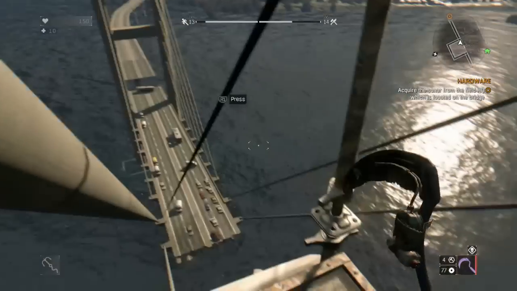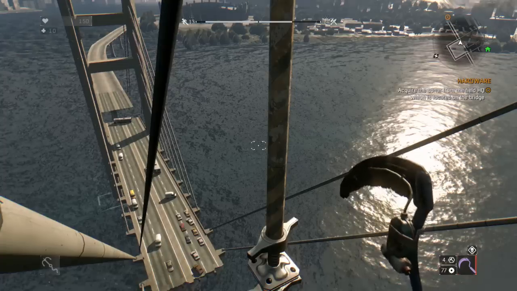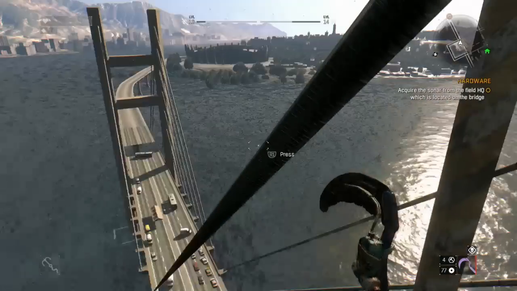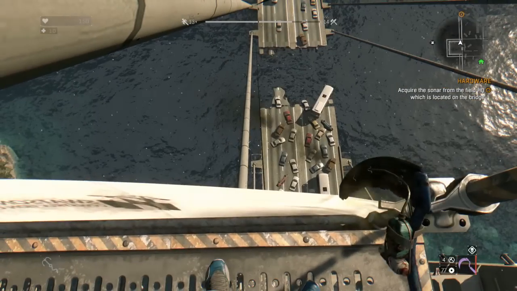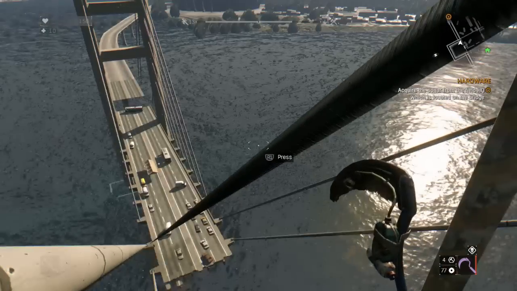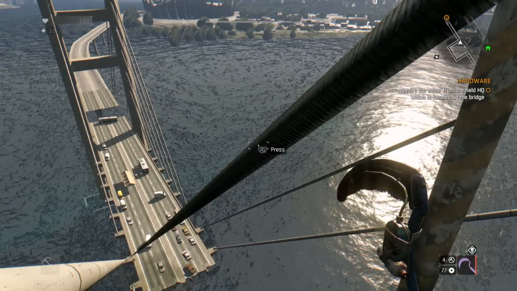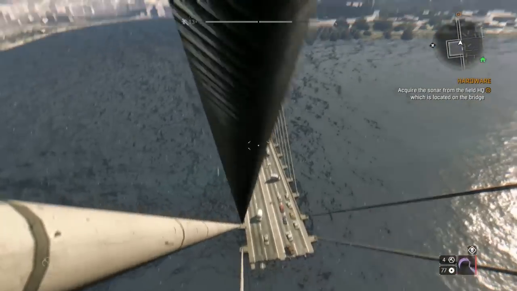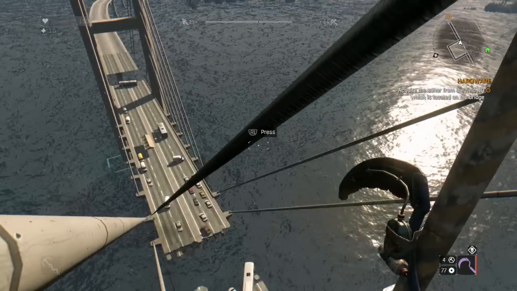So I've also died here a couple times because you press R1 and you get stuck on this ledge, and then you just fall to your death. So what I do is make sure you're all the way on the end of the ledge, and then make sure that the rope is a little bit to your right, and that should hopefully prevent us from getting stuck here. And it didn't, so that's what I was talking about. Luckily I didn't die.